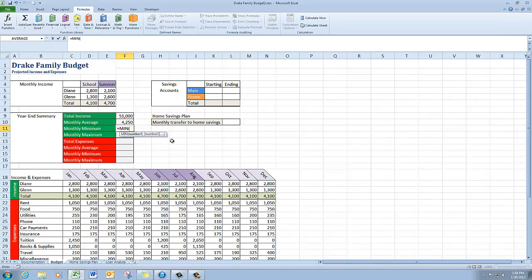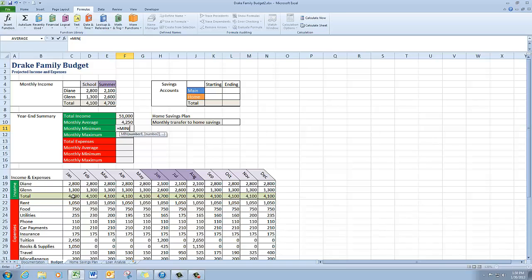That opens up or starts the min function going, and you can see here that you have a screen tip that shows you what the function should look like, more or less. So the min function is similar in nature to the average and the sum function with regard to the arguments.